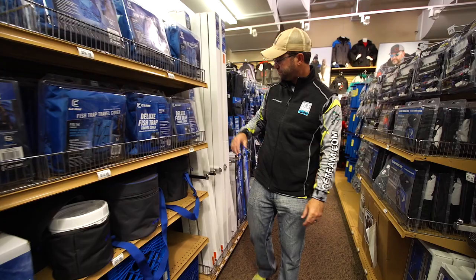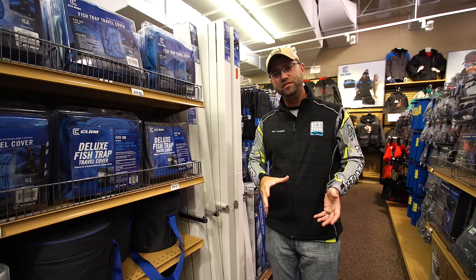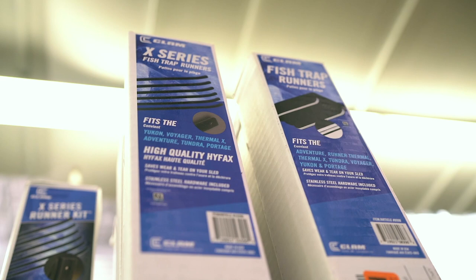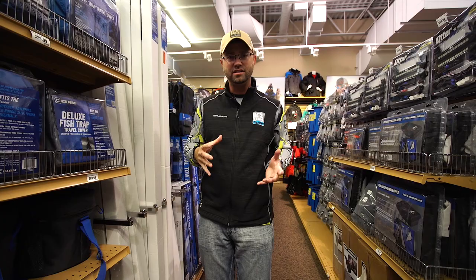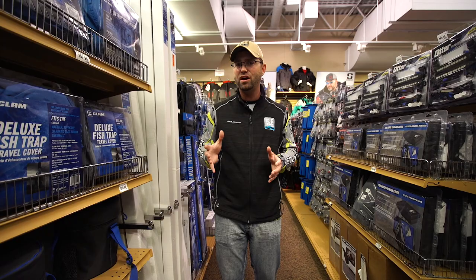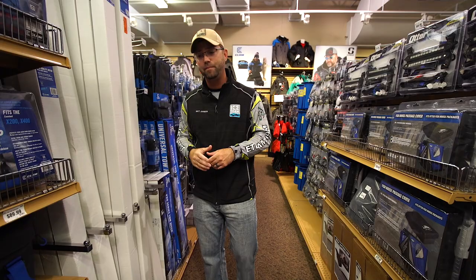Moving down the line — the runner kit. When I sell a fish house to a friend, family member, or somebody I've never met, I'm always going to tell them they need to get a runner kit. This isn't me trying to upsell anybody; it's something to take care of your investment. The runner kit should go on the bottom of your sled before you build your fish trap — that's the easiest way to install it. It will double if not triple the life of your sled. As the runner kits wear down over time, you can replace them to keep your sled intact. The last thing you want is to blow a hole in the bottom of your sled running across gravel, hard-packed snow, or hard ice. Make sure you get the runner kit that best matches your fish trap, cut it down to size, and get it rigged up there.